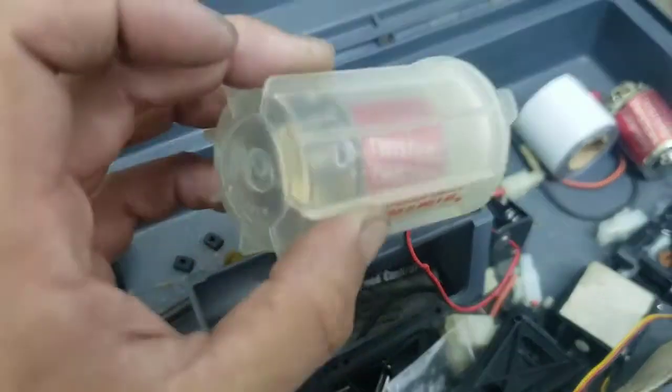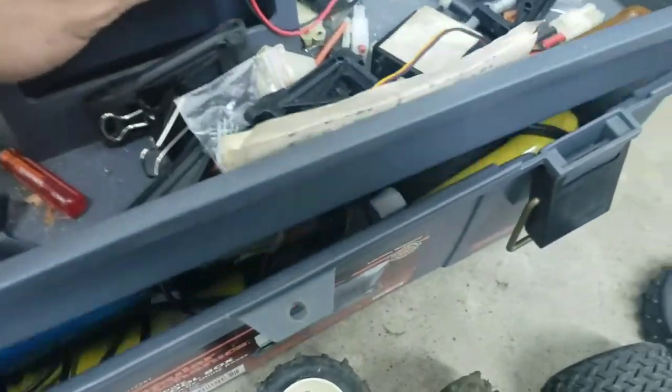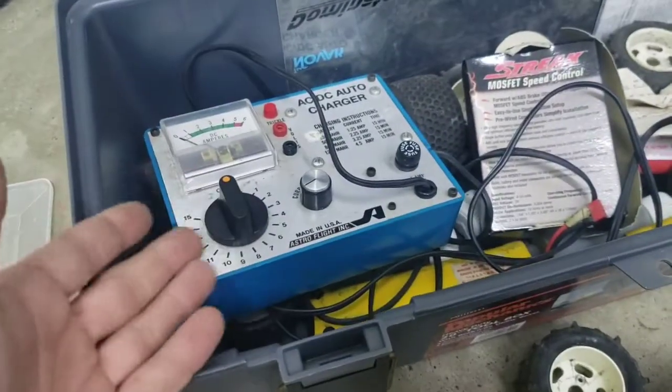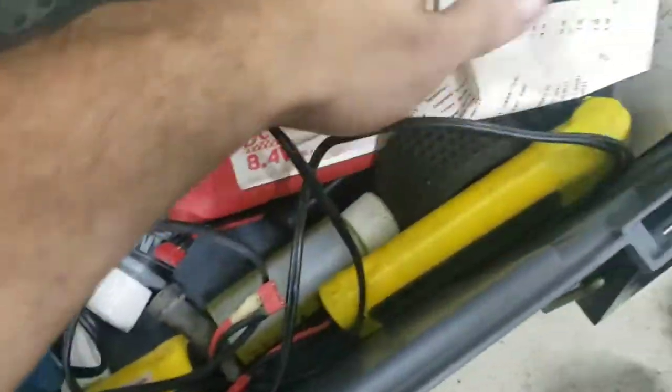Oh, the second one? Okay, this was a pretty good score. I was not expecting that either. So, we've got the factory bumper, which I was worried about not having. I was going to have to come up with something like a BRP aftermarket one I had a spare of. And nothing special for a battery charger, except a few more wheels and tires. Do we have the Optima Mid tire I'm looking for?